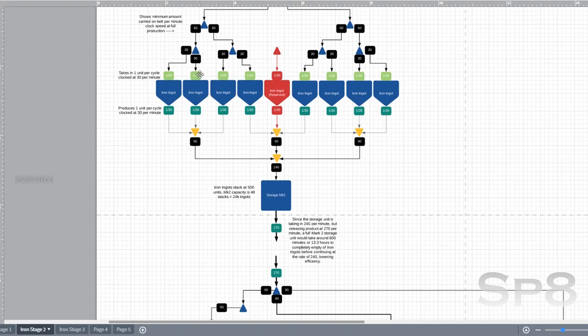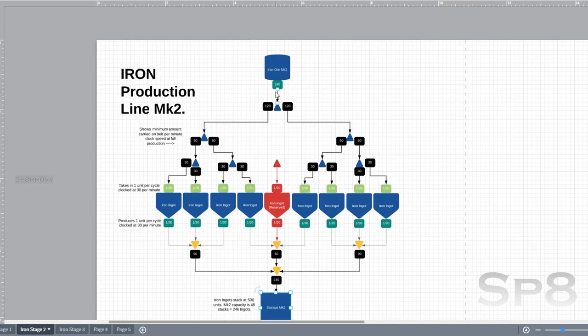You pull it all out at the rate of 1 unit 30 times a minute, so every 2 seconds on your timer, and you combine it back in, you get 60, 90, 60, we add that up to 240. We're going to store it in the Mark 2 storage. Let's assume that we're running a Mark 3 belt here again, and a Mark 3 belt here.